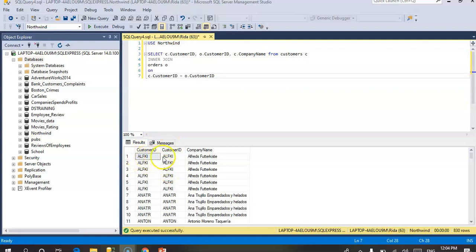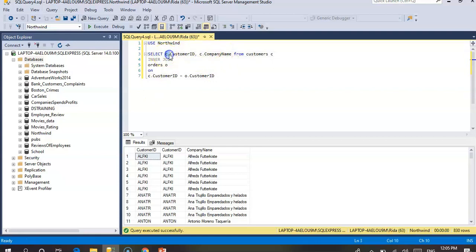And if you look here, you find these two values are matched. So the same customer ID for each. And usually when we do that in our select query, we don't retrieve both of them. So we can either choose the customer ID from customers table or from orders table. So let's do that. Let's remove this one and let's remove the C.